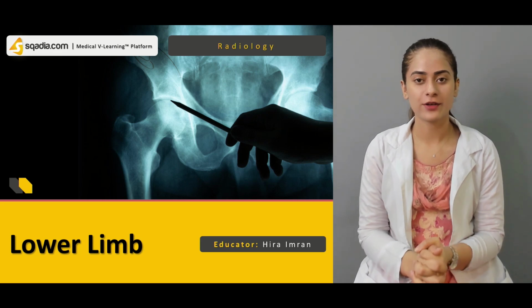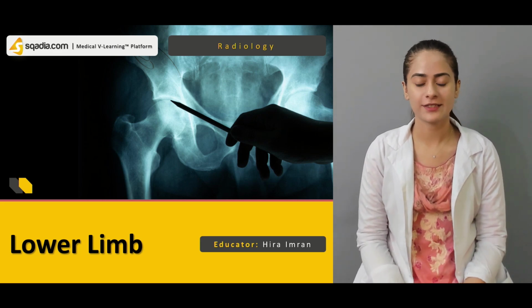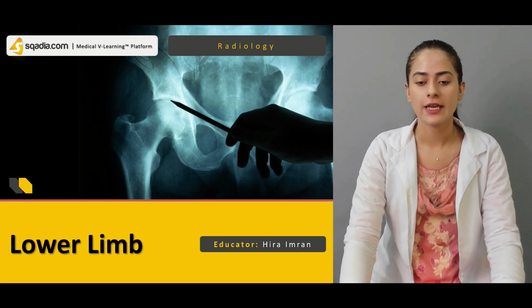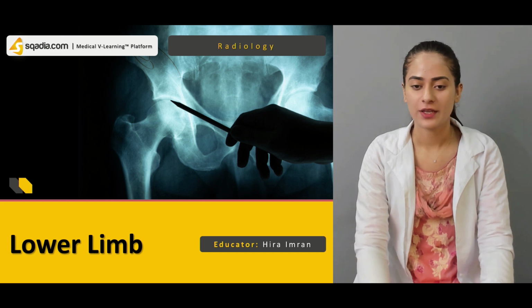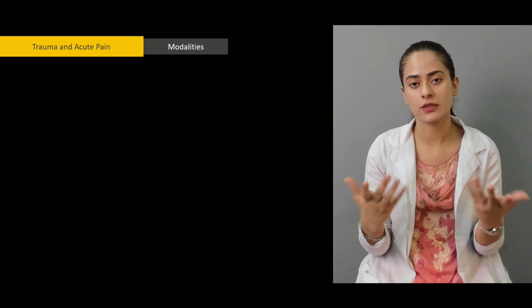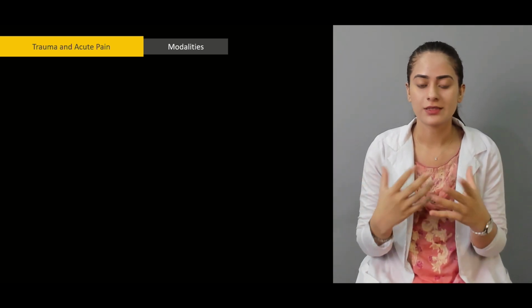So we're talking about the lower limb in today's lecture. First we're going to look at the acute conditions, and let's start. An acute condition is any trauma or injury that results in a sudden change in the anatomy of the bone. A disruption in the anatomy would be a fracture, a dislocation, a tendon rupture, or some injury of that sort. So we're going to look at that piece, and at what the causes are.